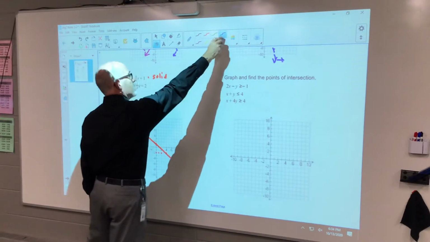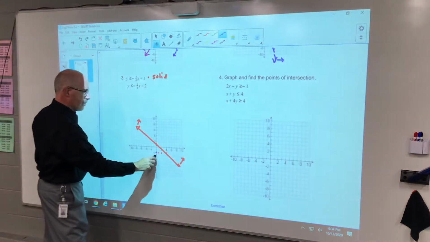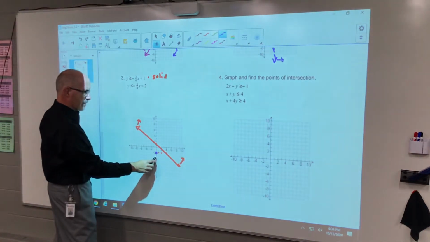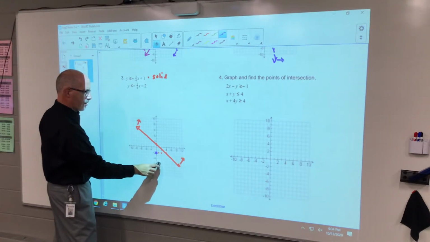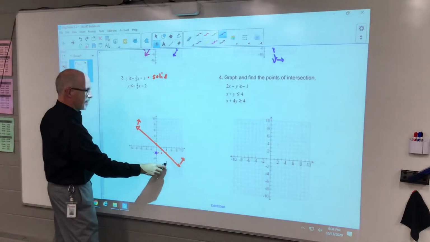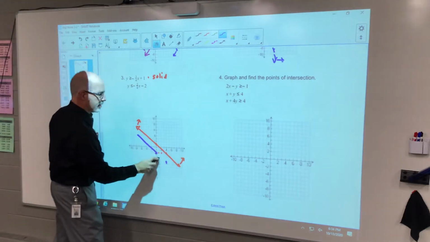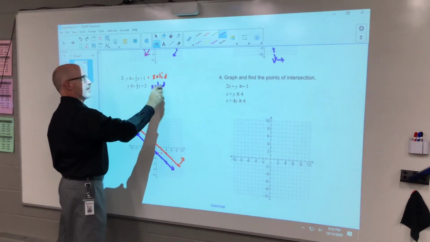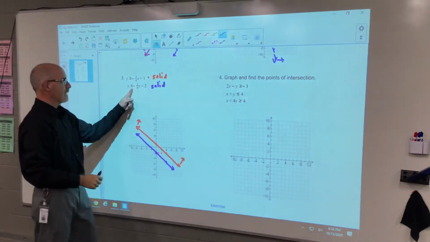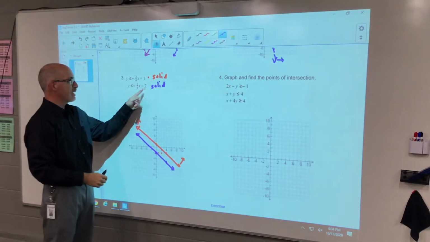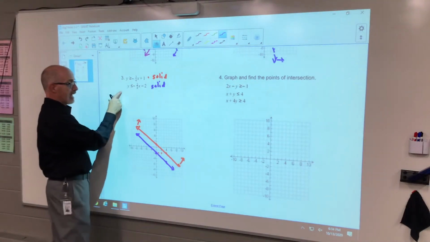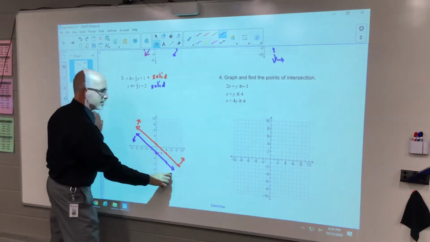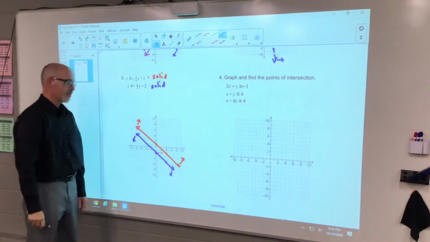Now we'll do in blue the other one, so start at -2. And then my slope is -3/4 again, which makes it parallel, 1, 2, 3, over 1, 2, 3, 4. Okay, and draw a line. This one also is solid. Now, if you look at this one, is 0 less than 0 minus 2? I'm sorry, 0 is not less than 0 minus 2. So I'm going to shade on this side of this one because 0, 0 doesn't work for it.